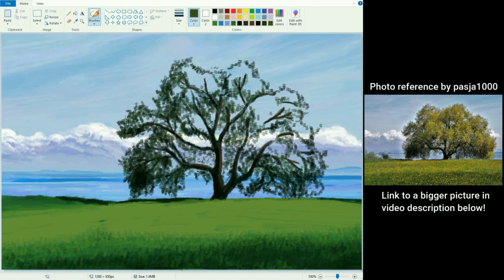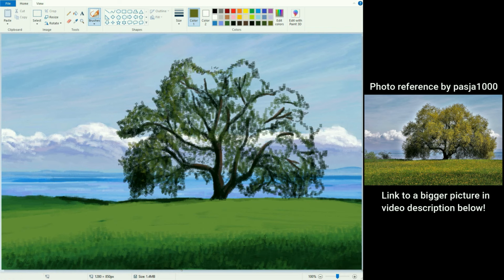And again, I select a lighter and a more yellow color to highlight areas where the light hits the tree. While I continue to use the reference photo as a guidance, I like to think in more general terms when I'm painting. What is the direction of the light? Which part should be lighter and which should be darker?